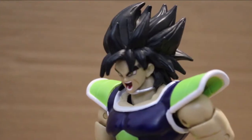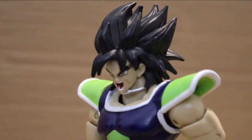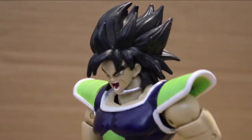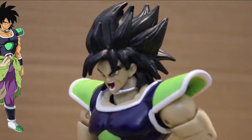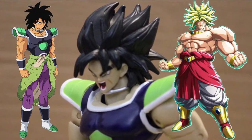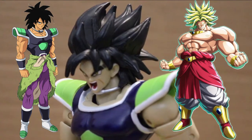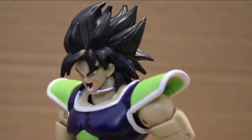Broly is a mutant Saiyan who lives on planet Vampa. He lived there with his father Paragus as a young child until he later grew up and fought Goku and Vegeta on planet Earth. And what makes this Broly so different from the original? The last one is actually a crazed psychopath, whereas this one is more kind and friendly. However, they both have restrictions.